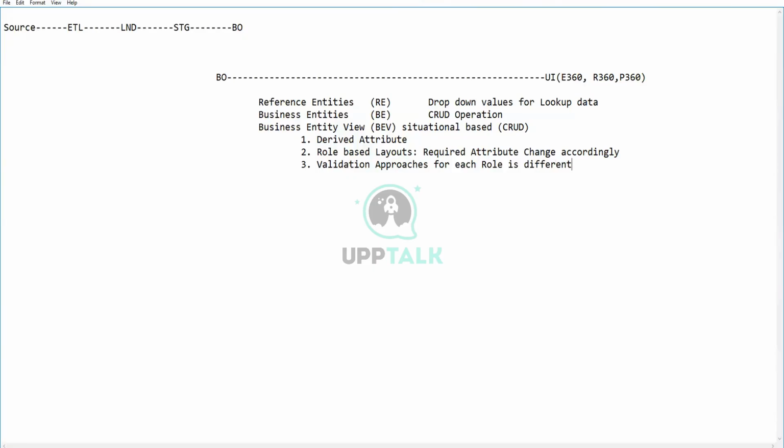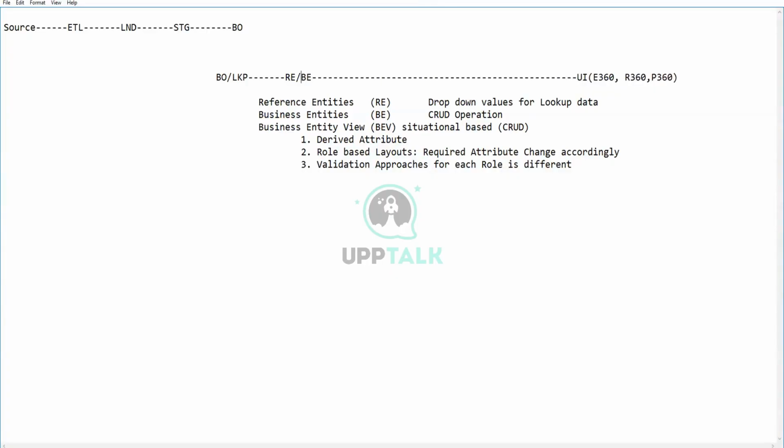Can we use business entities only in these scenarios? Because from base object, or let's say your lookup objects, there will be a direct connectivity for reference entities and business entities.